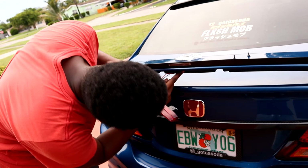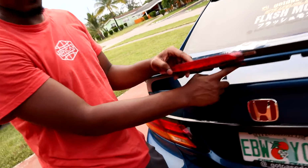Honda's really lazy. They didn't even paint this part of the car. I just noticed that. What the hell, Honda?